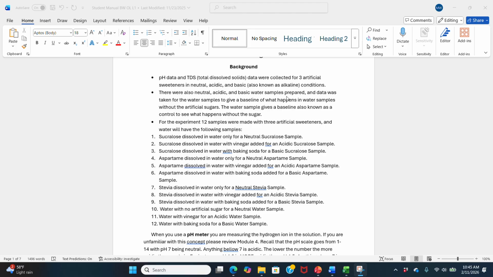and the more that those change, the less stable those artificial sweeteners are. And so here we're testing the stability of artificial sweeteners. And so that's the idea behind the lab when you actually do it. That is the idea behind this background here. That pretty much explains in more detail.